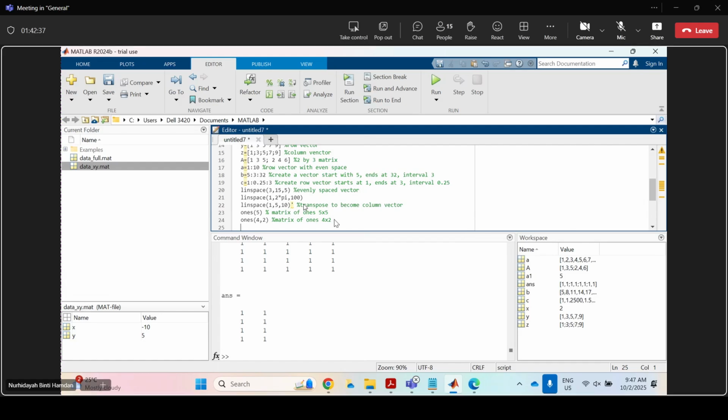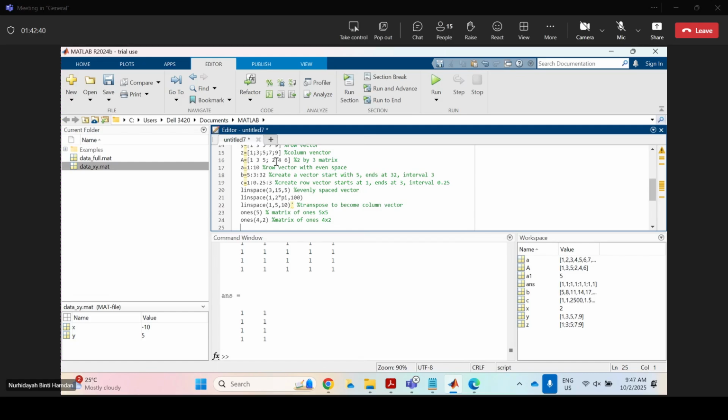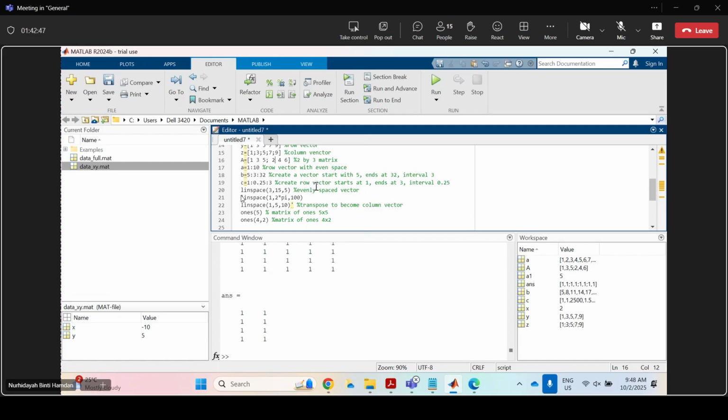Now, we have created matrix A, capital A. You remember, 1, 3, 5, 2, 4, 6, right? It's a 2 by 3 matrix.